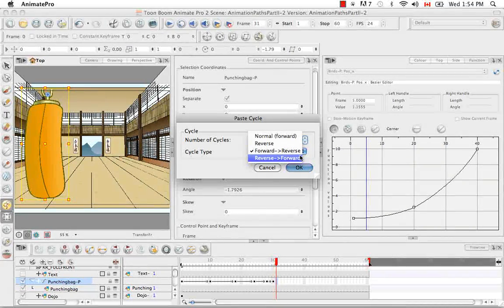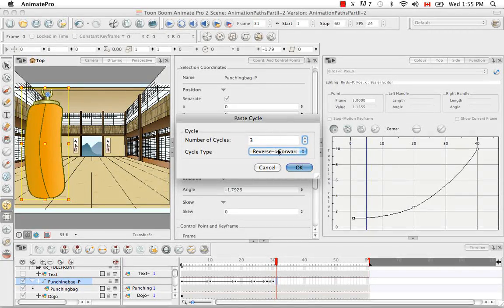Then the last menu item, reverse forward, will do the opposite of what I just explained. So the first cycle of the 3 selected here will be the last frame first and the first frame last. Then the second cycle will look identical to this range, and then the last cycle of the 3 will be in reverse again. And that's once again just because you happen to have 3. If it was 4, like an even number, you would have reverse, forward, etc.